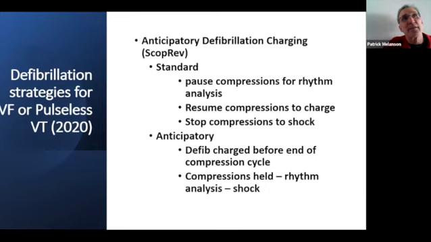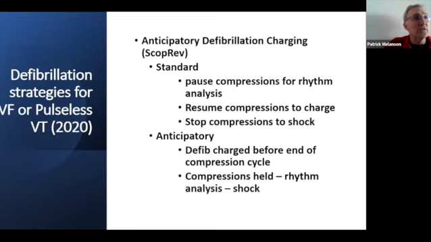It's clear that the chest compression fraction time is very important in terms of the quality of CPR. The American Heart Association recommends at least 80% of the time chest compressions should be given. Really, I think you should be aiming more for 90 to 95% of the time. So you're looking for strategies to try to decrease the hands-off time during CPR.